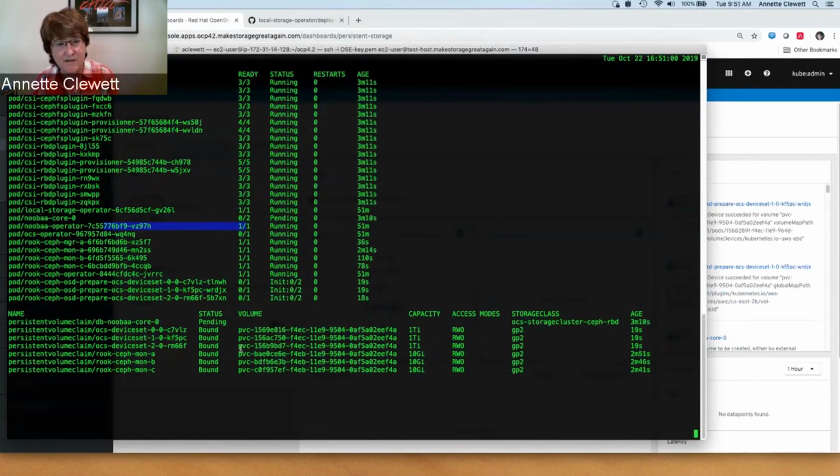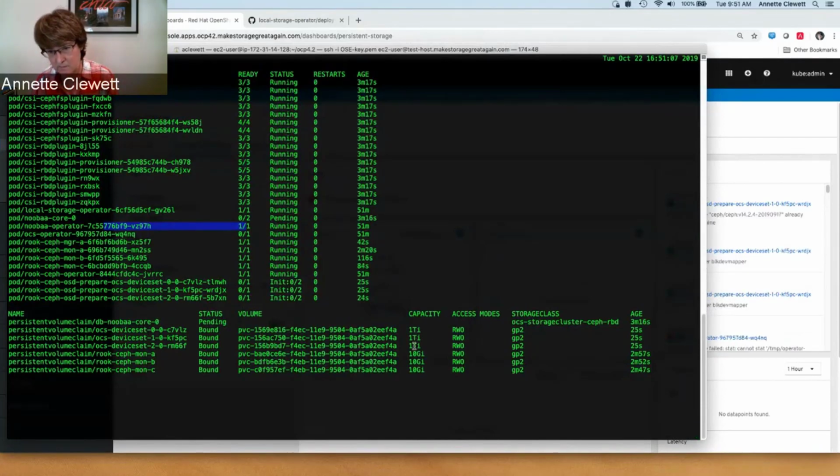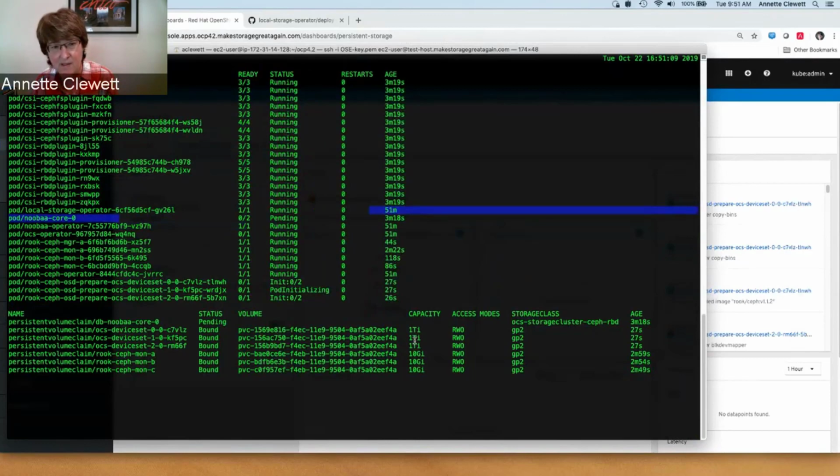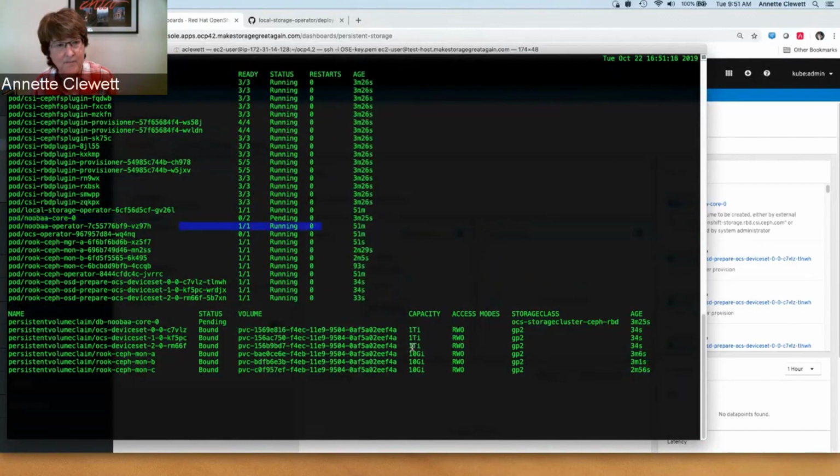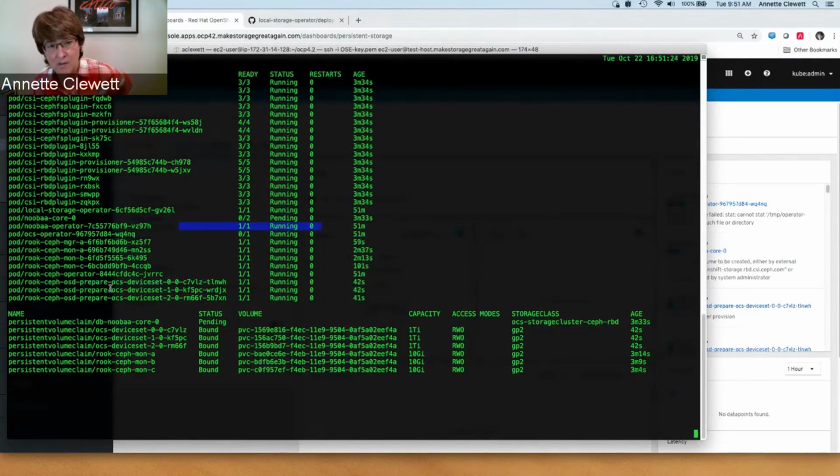So we're now seeing the storage come up for the OSDs, these terabyte PVCs that have been created. These are going to be block mode compared to file mode for the Mons. And in short order here, we see some prepare pods. These prepare pods are used to create the OSDs, so that's sort of the last step here.